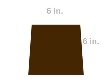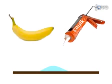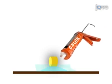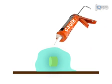To prepare a phantom lesion, cut a 6 by 6 inch piece of cardboard to serve as the base plate. Cover the base plate with a layer of caulk 1/2 inch thick. Then, cut a piece of banana 2½ inches long and press it gently into the caulk. The banana serves as the phantom lesion core. Completely embed the core in caulk without trapping air bubbles.